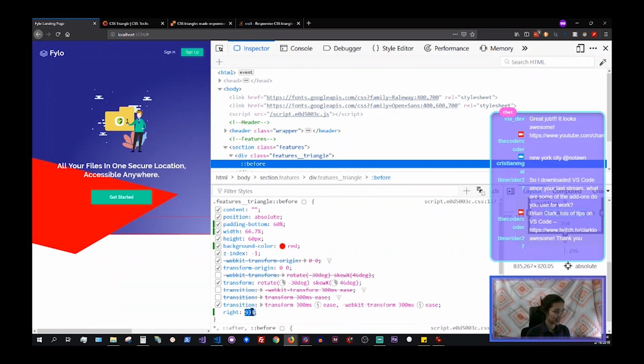I'm just basically playing around with this until it looks like what I think it should look like. This is not very exact.